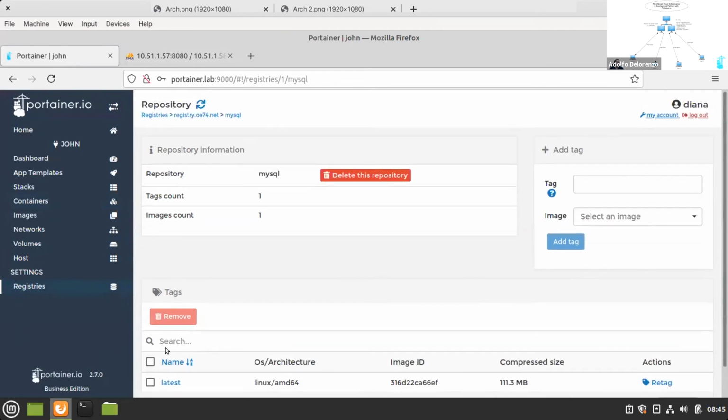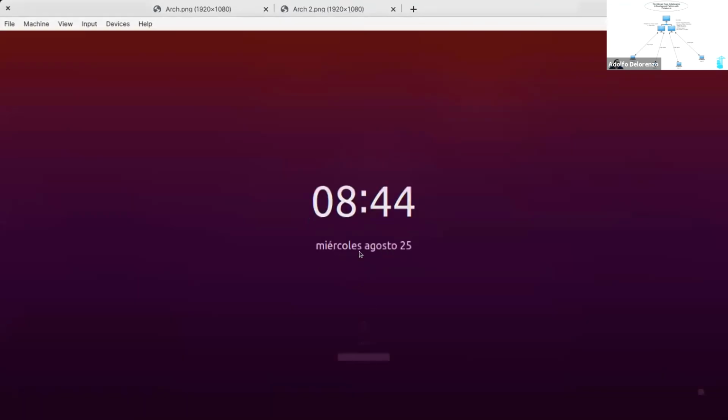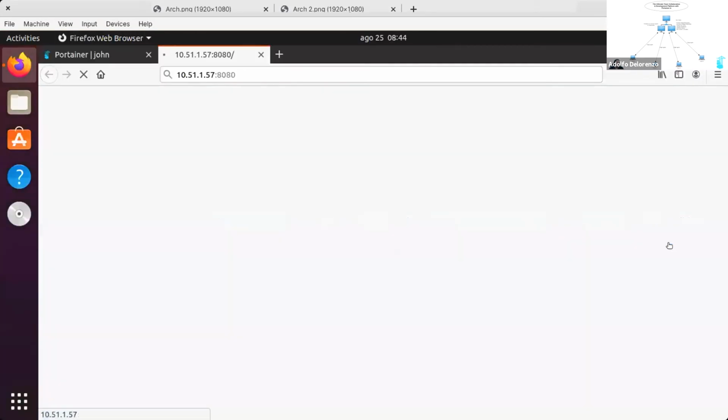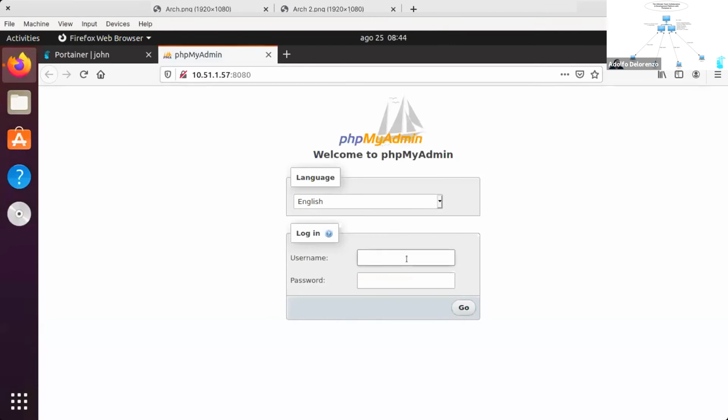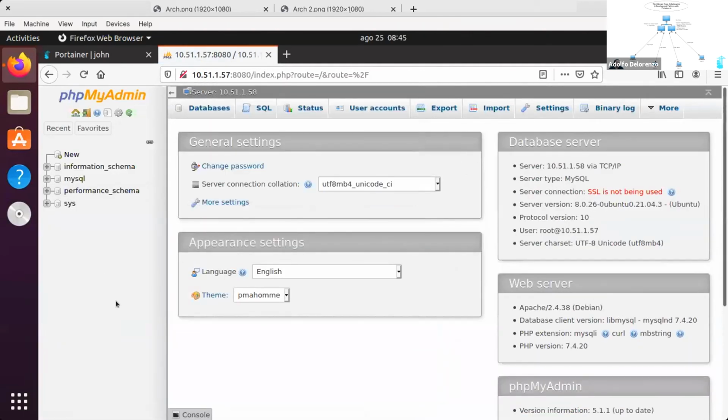This is still Diana, right? So let's go to John, and make sure that John successfully managed to connect, because what we really needed to do is connect to Diana's machine. I'm running this again just to make sure I'm being truthful here. And yes, as we can see, it's a successful connection of John's container, being managed by a centralized Portainer instance, running on Diana's laptop, running the MySQL engine, right?